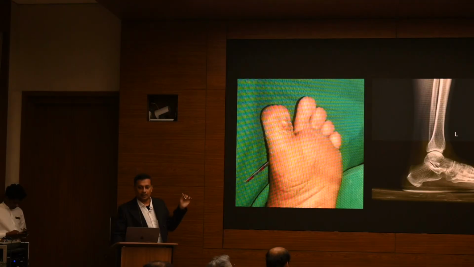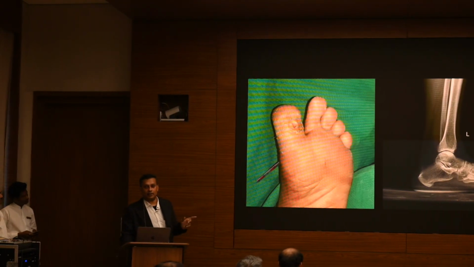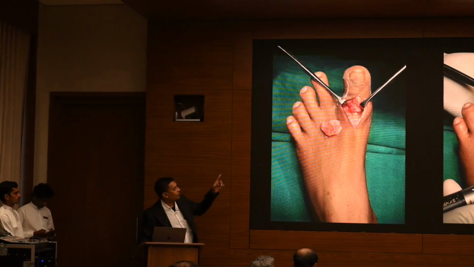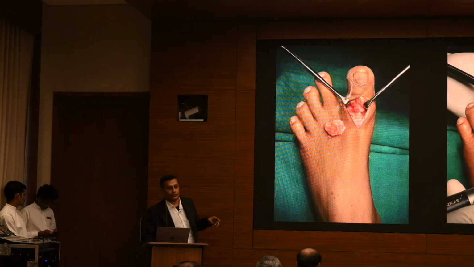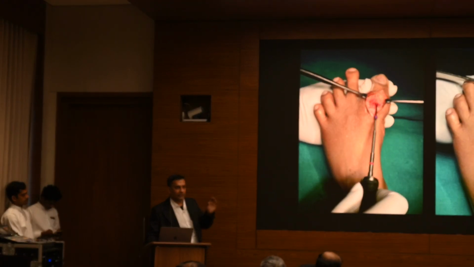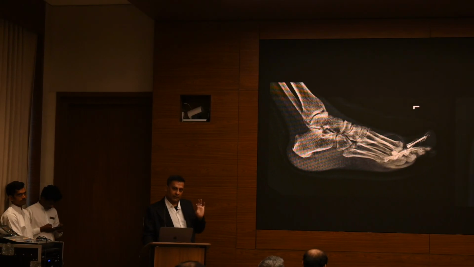So this has led us to modify our protocol where we started fusing primarily itself. Why wait for them to get an ulcer? Once you see a dorsiflexion of the IP joint on the X-ray, primarily only we will fuse it. So do the Keller and immediately retrograde fusion. Just put in a screw there. We are not going to take off the cartilage or anything, just stabilize the IP joint and then done with it.